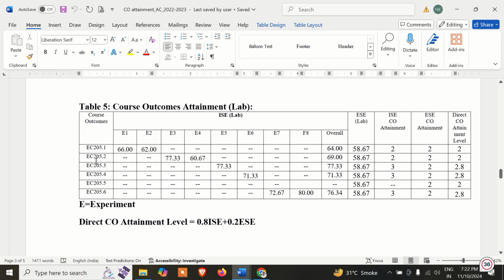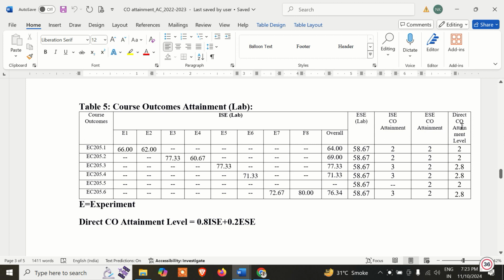Now this is about the theory. Similarly, when you come to the experiments, course outcomes attainment through your laboratory courses. So in the laboratory course, 6 course outcomes are achieved with the help of how many experiments. And then when you do the assessment, try to find. Similarly, at the end of the semester, every laboratory has an ESC component. How many of you have scored above average for each course outcome? You find out, and then convert these into ISC CO attainment and ESC CO attainment.